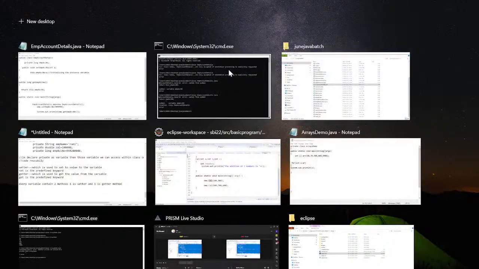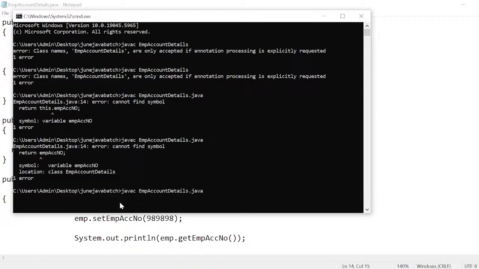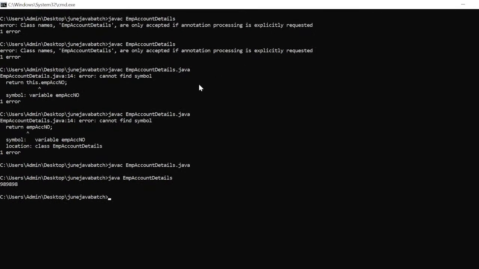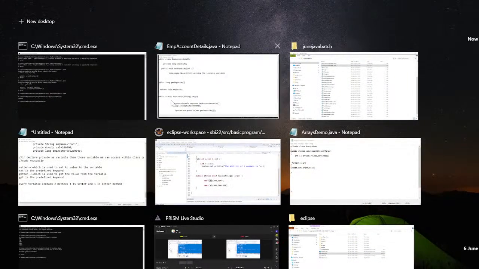Yeah, now we can do the compilation with javac, and now we can run the file with java EmpAccountDetails. Yeah, see, you are finally getting the output. Yes, this is actually the recommended approach in encapsulation.